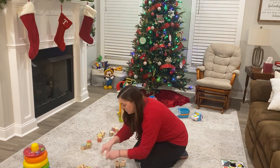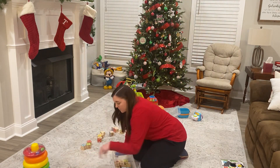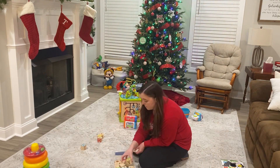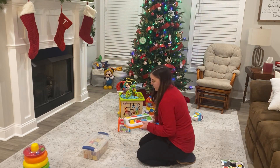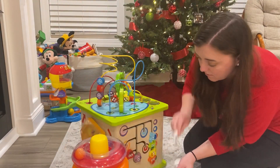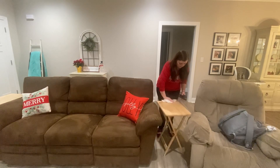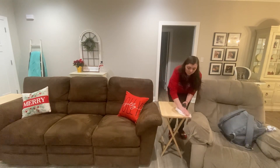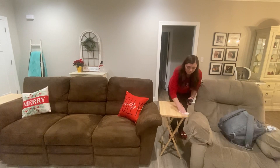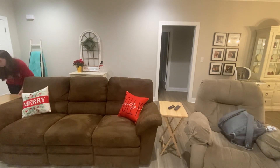If you can't tell, I have been a little bit under the weather this last week, and so has our little boy Titus. He has been sick too — we've just been passing stuff back and forth to each other. But I thought I'd come and wipe off all of his toys and get our living room cleaned back up. Comment down below what your favorite cleaning products are, especially your favorite products for disinfecting things. I'm always trying to find new products that work really well, so comment down below if you have some favorite cleaning products.